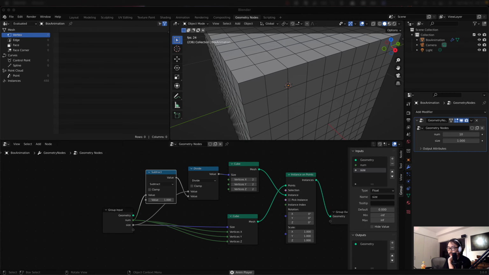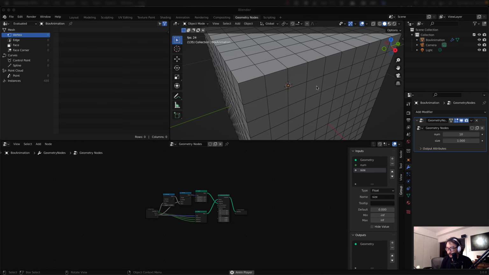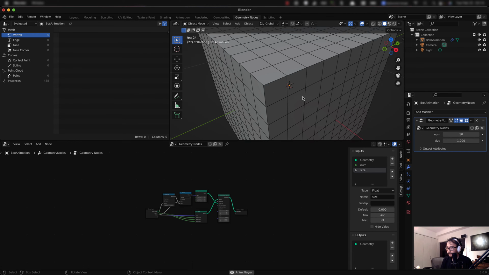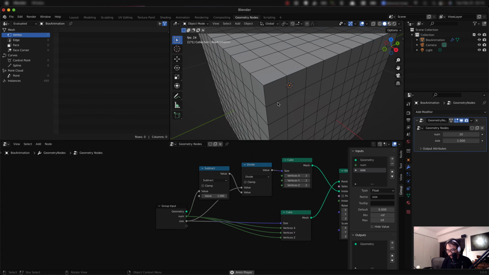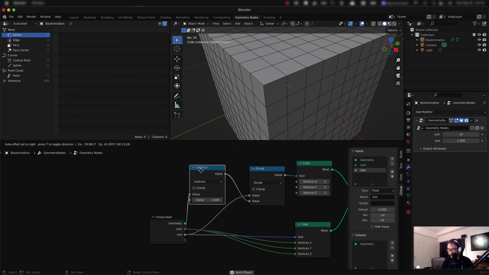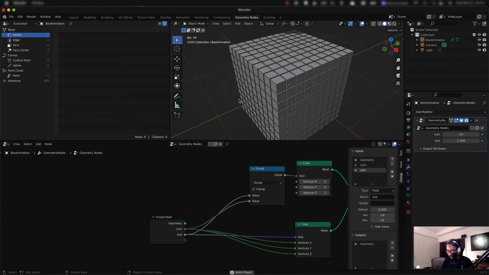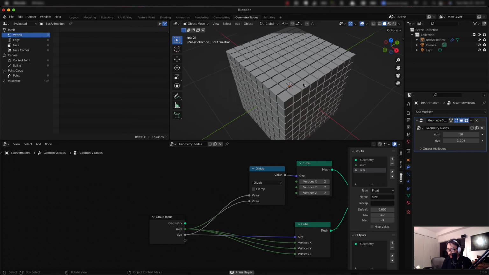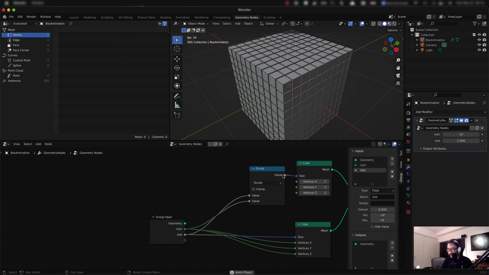Okay, looks good. But now I think having a little bit of gap might make more sense, or make it a bit more beautiful in terms of the final visualizations, because if you hide out these edges, it just looks like a single cube. So it might be better having a little bit of gap here. So maybe I will just delete this subtract after all. So let me do that. Now if I show up the shading, yeah, you still see the edges, so I think that's much better. So I'm gonna go like this.